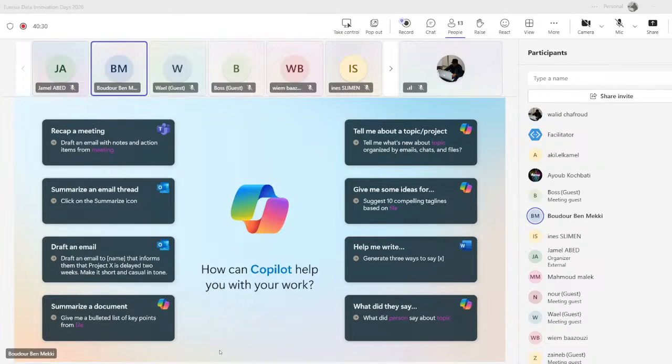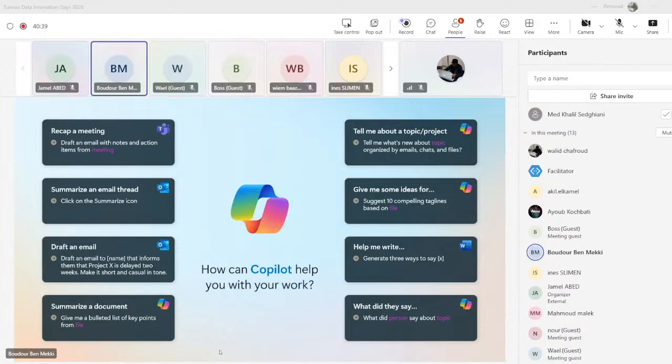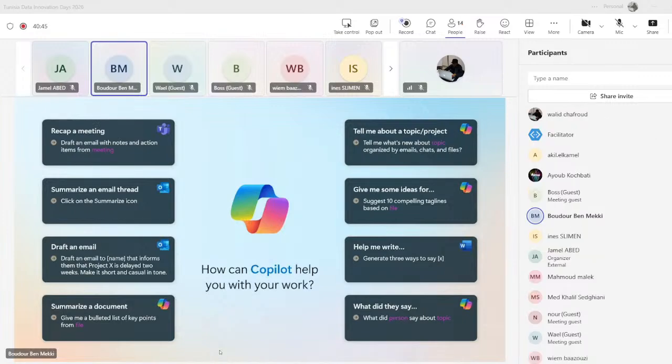From Copilot in the web or the Copilot application, you will have the same interface, and also Copilot from Excel and PowerPoint. Recently Microsoft has added Copilot in SharePoint, which is actually orchestrated as an agent in SharePoint to directly access your data and bring the right information from the right data source.